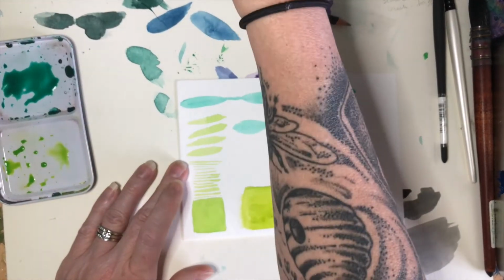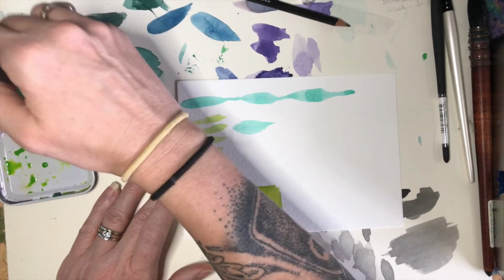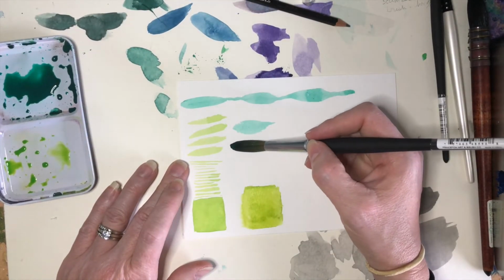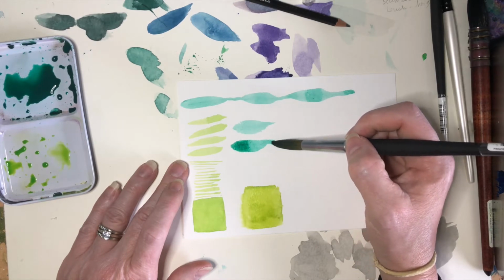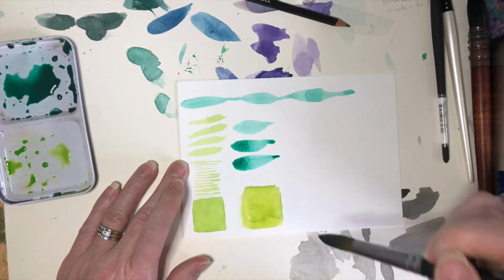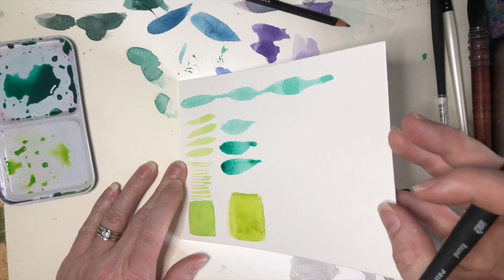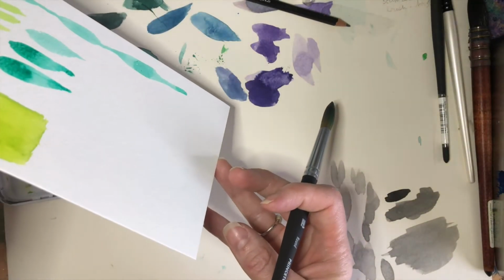And here I'm just trying different pressures. Pressing it makes the brush wider, lighter touches with just the tip fill in the paint in the areas in different ways. And also the kind of brush strokes you make can make shapes, like those look like leaf shapes, and just that pressing to make that leaf shape could be a valuable option. And then of course picking up the paper moves the paint around so it's not necessarily settling in one area.